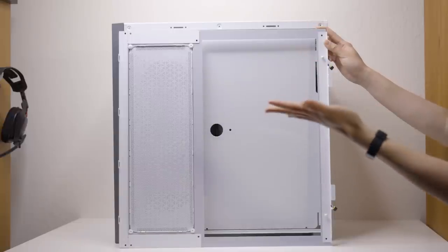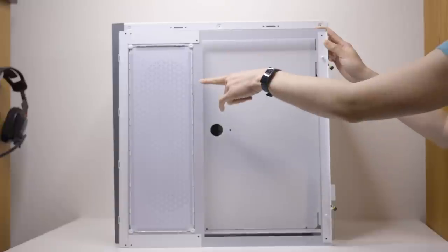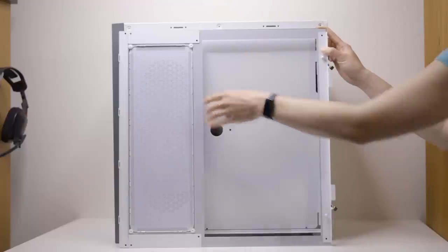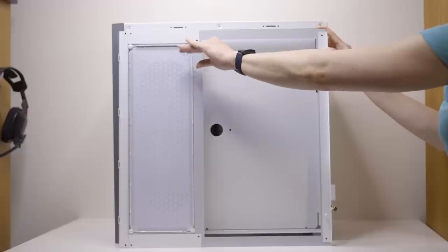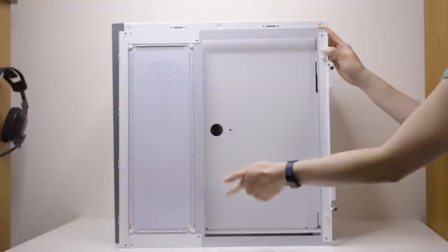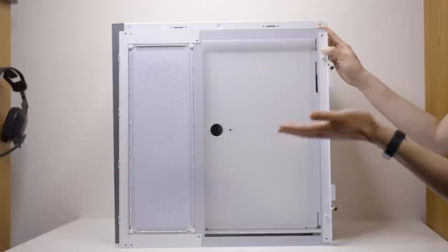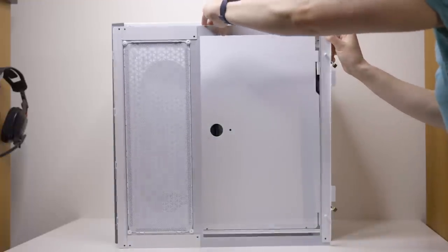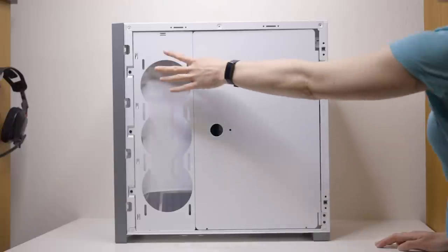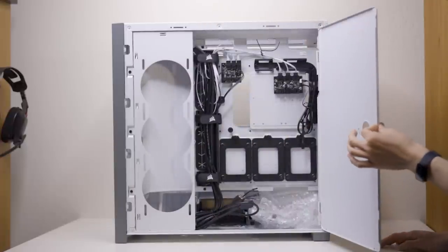For the 5000 series you have this airflow section with the filter on this side, but it's mounted a little differently depending on which model you have. For the 5000D models you kind of slide it and pull it out from under the lip holding it in place. For the 5000X, it's held in by a series of clips — functionally the same, you can remove it to wash it down and clean it if it gets caked with dust. Underneath this side panel you've got the motherboard tray fan bracket and a panel on hinges forming a door that hides all of your cables.